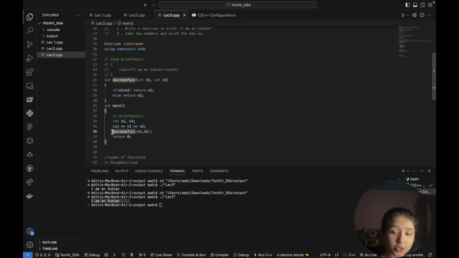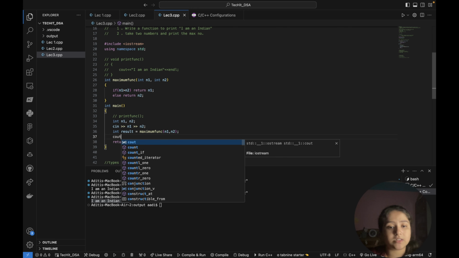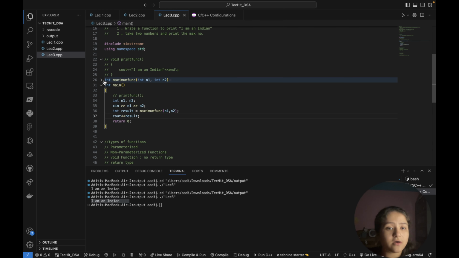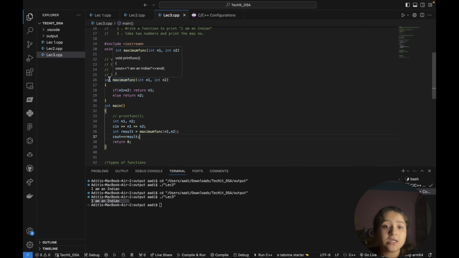So what we are doing is int result equals maximum func n1 and n2, right? And then we are going to do cout result. So the data type of the function maximum func is int, so its return type is int.